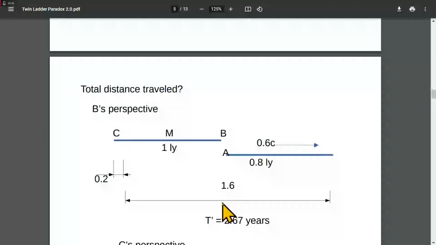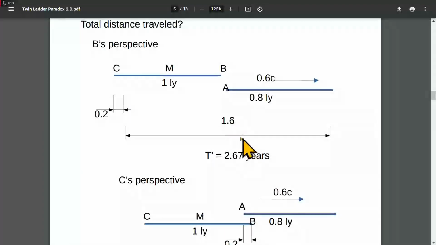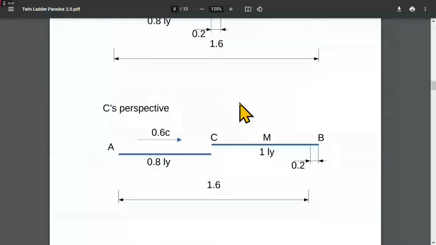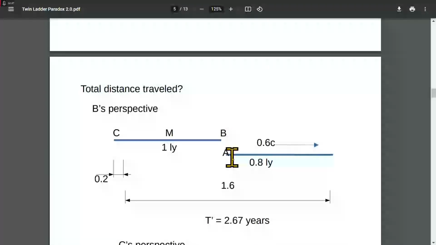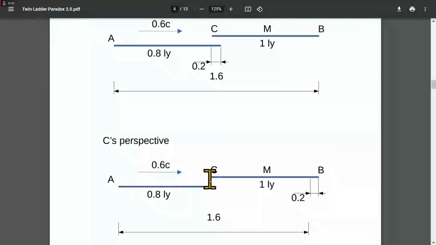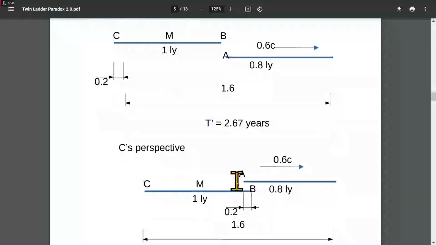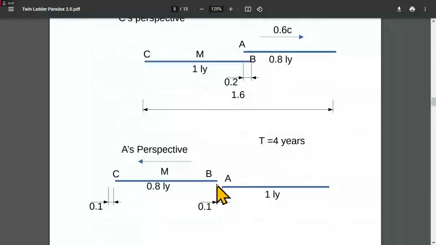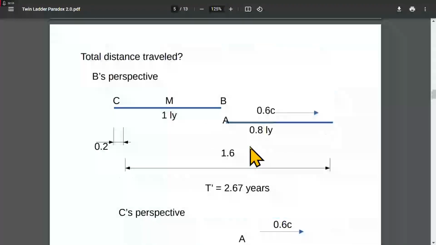So again, just as at the beginning we have 3 asymmetrical viewpoints, at the very end we also have 3 asymmetrical viewpoints. From B's perspective, at the beginning B sees an overlap. At the end, he sees touching. From C, at the beginning, C sees touching. But at the very end, C sees an overlap. But for A, at both the beginning and the end, A sees the same gap, 0.1. And notice the numbers, right? Two 0.1 light year gaps, a 0.2 light year overlap, and then touching. So again, all the numbers do add up, but again, in different positions.